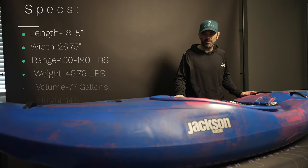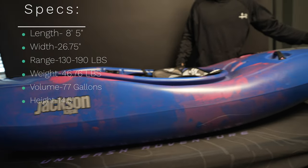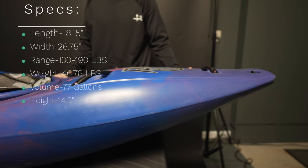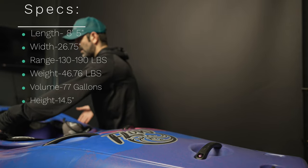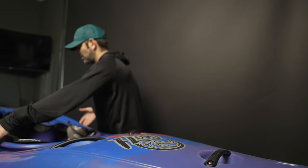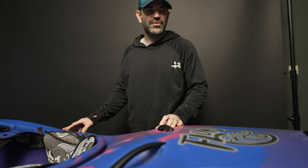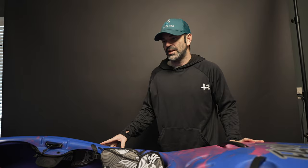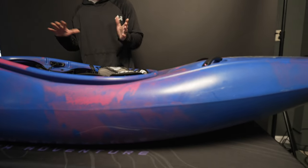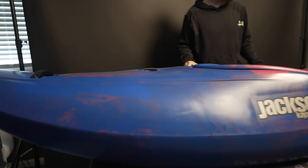So real quick, just some specs on this thing. It is 8'5", which makes it one of the shorter creek boats in its category, especially for a medium. Most mediums are around 9 foot. Width is 26.75, which is a pretty standard width for a medium-sized boat. And then gallons, we have 77 gallons. That's pretty small for a medium. In comparison, the medium Nirvana from Jackson is around 90 gallons, I think. So that is pretty small. Weight-wise, it's 46 to about 47 pounds, somewhere around there. It seems pretty good. Feels pretty light when I'm carrying it and all that kind of stuff.